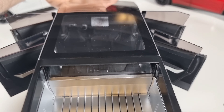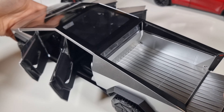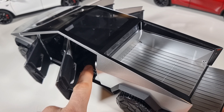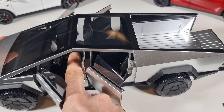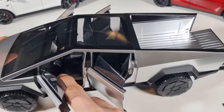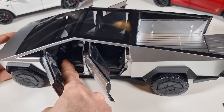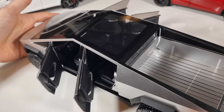Here we have frameless windows — it's really nice how they did it. But then it's quite simplistic inside. Again, don't expect too many details; there is just this door handle and nothing more. Inside there's no carpeting — it's actually quite terrible. The yoke steering wheel is of course there, and moving the wheels also moves the steering yoke. There is also one display — you can see it in the middle — and the seats.